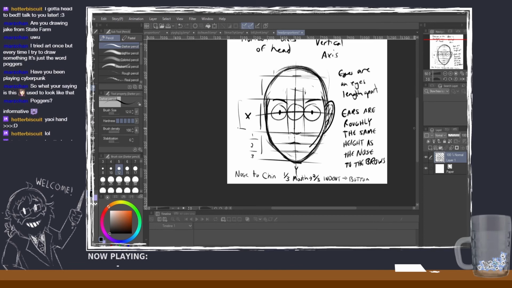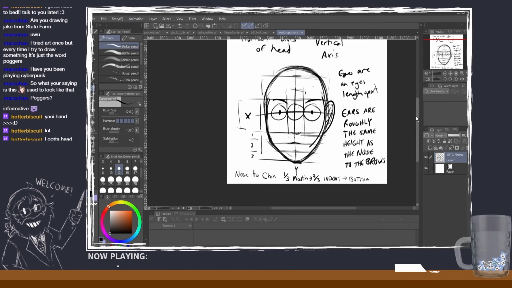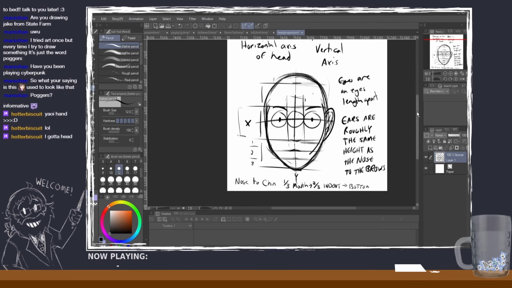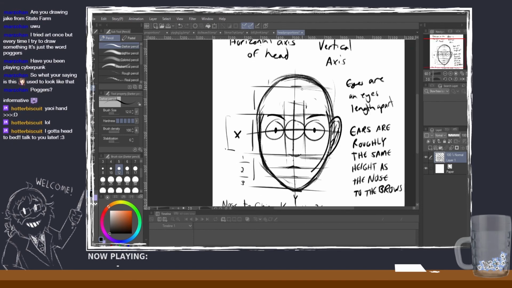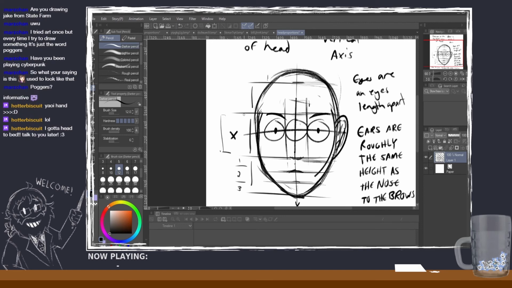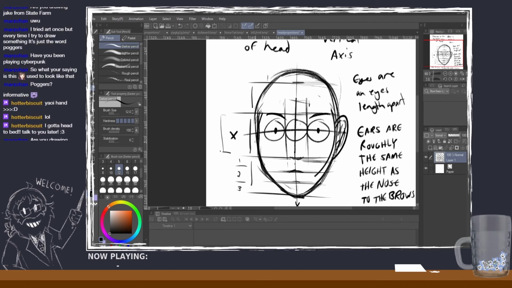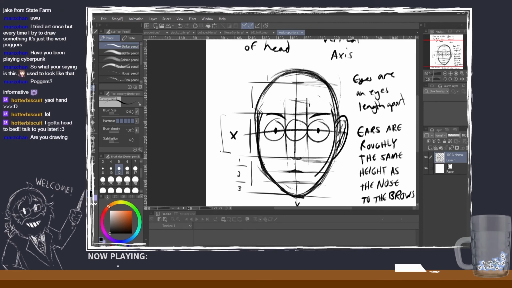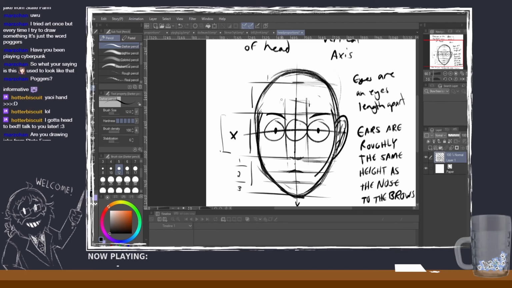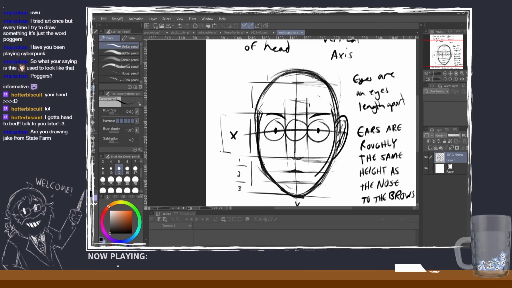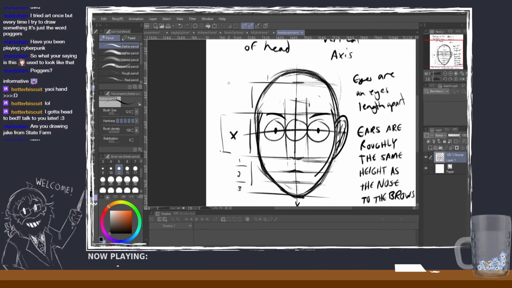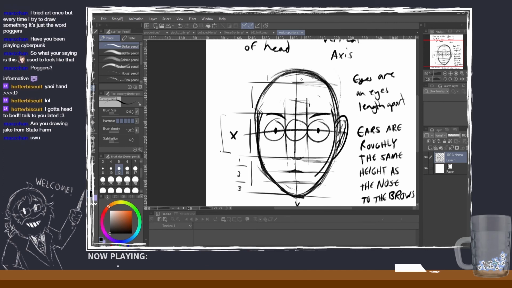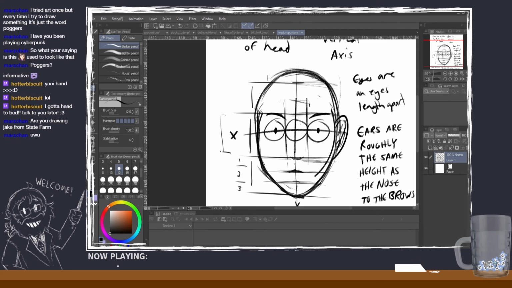And then the eyebrow to the hairline would be roughly the same size. Again, it varies depending on the person's size of the nose and the ears and so on. Roughly the same. So from the chin to the hairline would roughly be 3 parts, and then there will be a little more on top with the actual scalp.